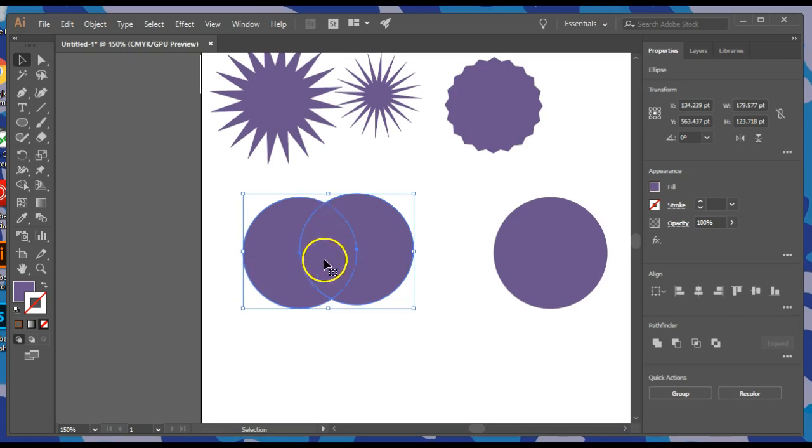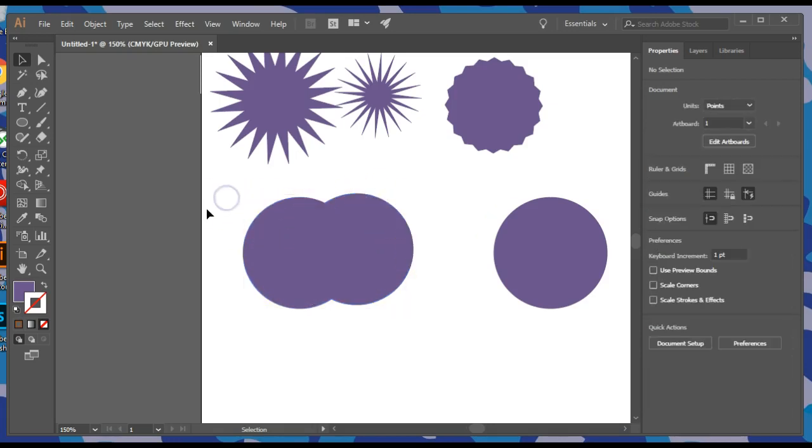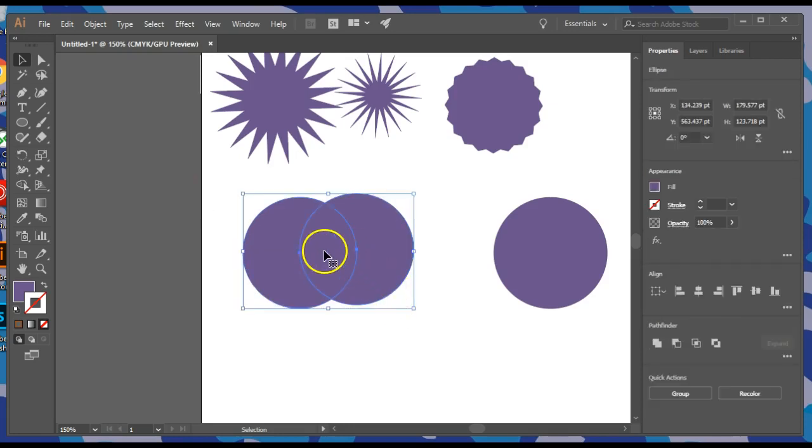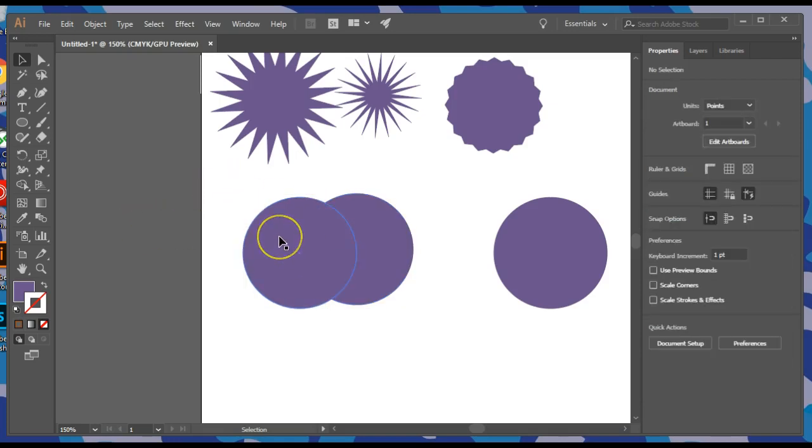This almond shape, or the shape of an eye in the middle, and then you have a crescent shape on the outsides of that almond. So how do you sort of dissect these shapes so that it leaves behind just the almond shape or just the crescent shape? Well, you have to know how to select more than one object at the same time.